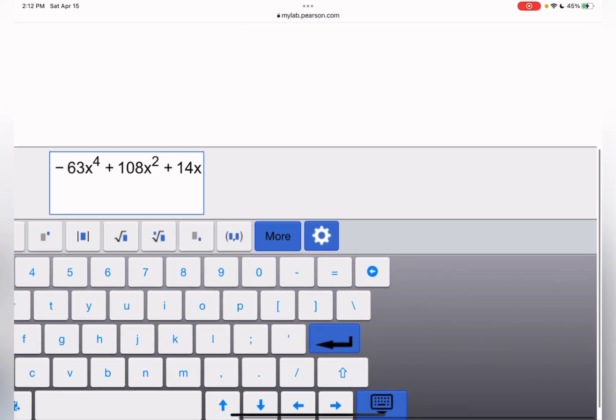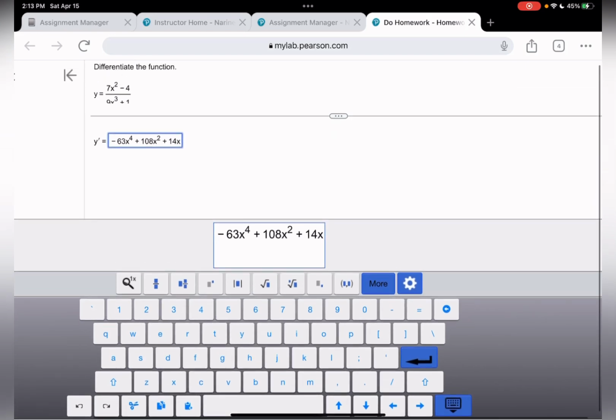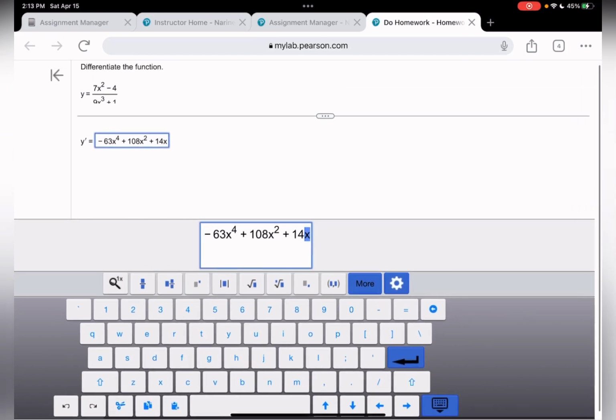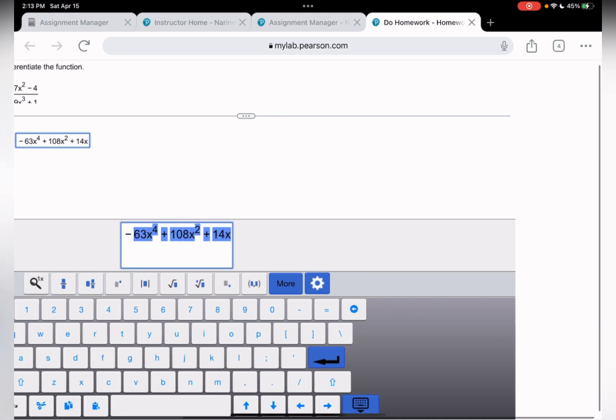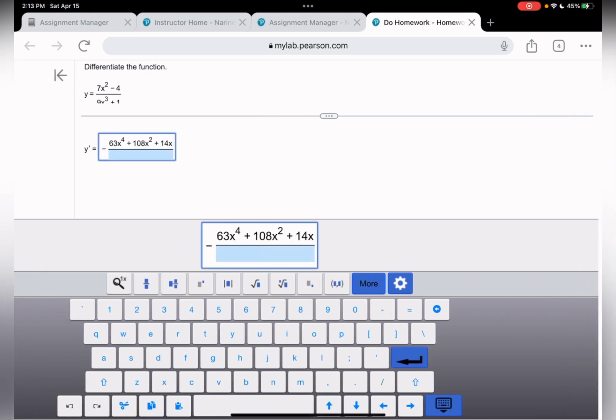I feel lazy to write down all this. It has to be a fraction line, remember? All this again, write down, it's too much. Okay, there we go. If I wouldn't be able to highlight the whole thing, it would be only 14x over the fraction, and that would be the wrong answer. Okay, and this negative, we can take care of it. Negative has to be with negative 63, not in front of the fraction, because in front of the fraction, that means the whole numerator has to change the sign. It's wrong. I'll change it. That's not a big deal.